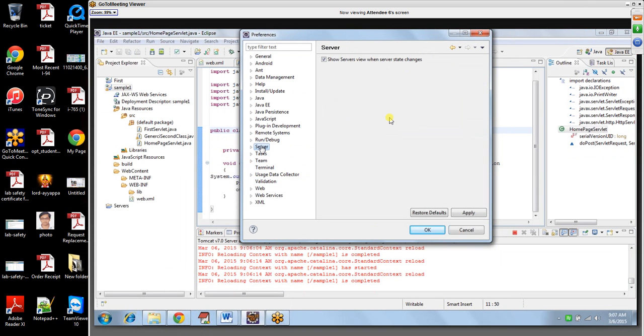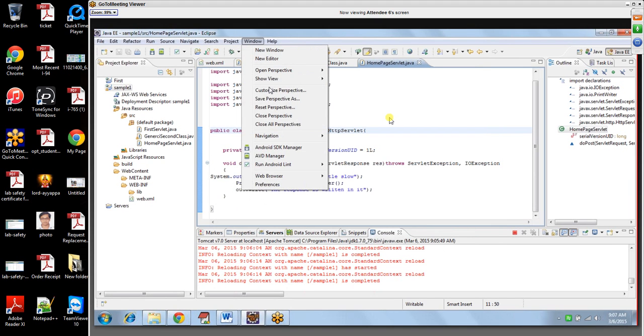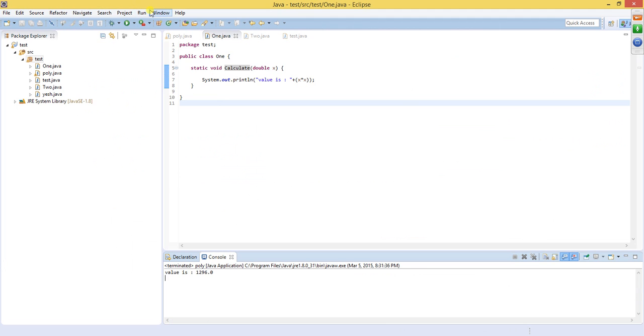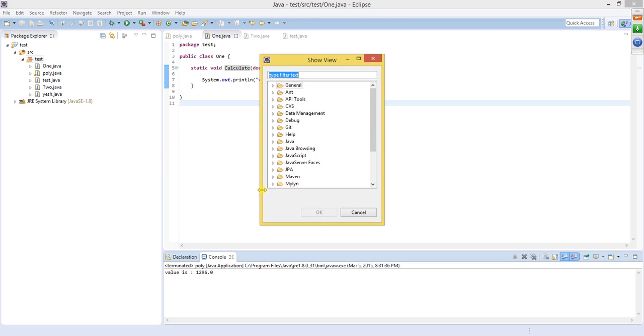Go to Show View. Click on Other. Can you see the Server folder?